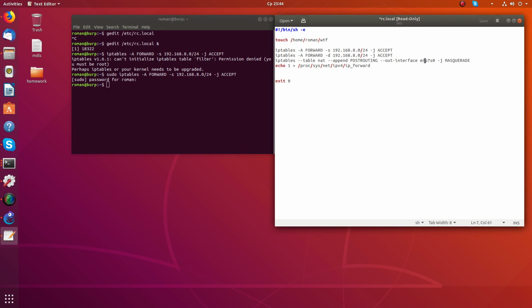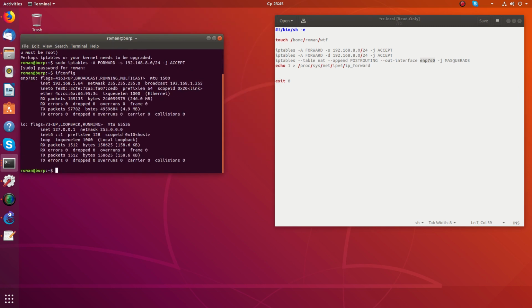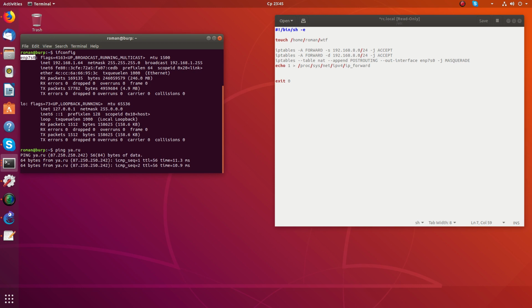In these commands, this is your main interface, which gives you internet. I will show you on the command line. I have this interface, and it's connected to my router, so I can check my internet this way. Internet is working.